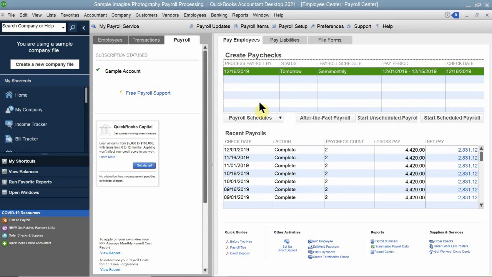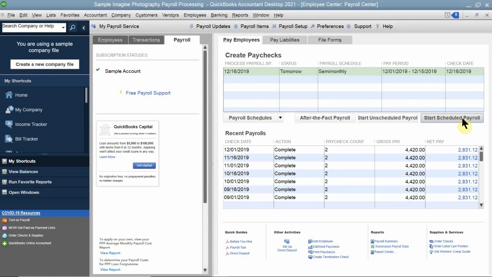And here you are pending to pay your employees for December 16th, 2019. Again, this is a sample file, okay? Once you've selected this, you're going to click Start Scheduled Payroll.